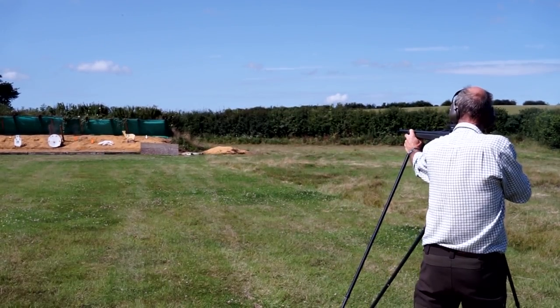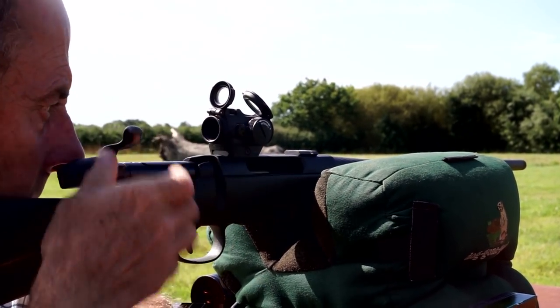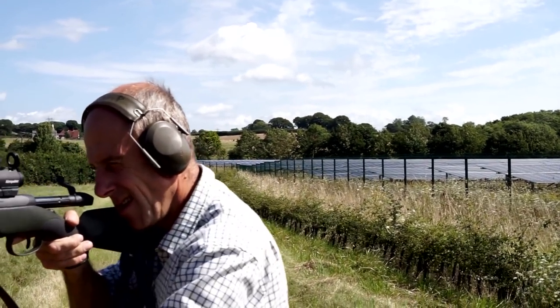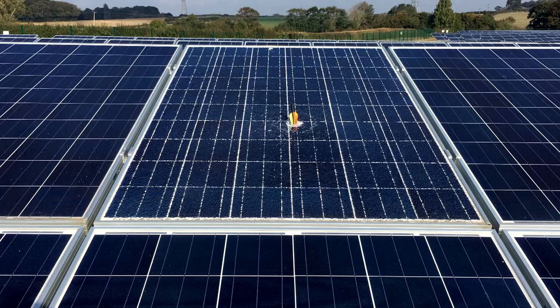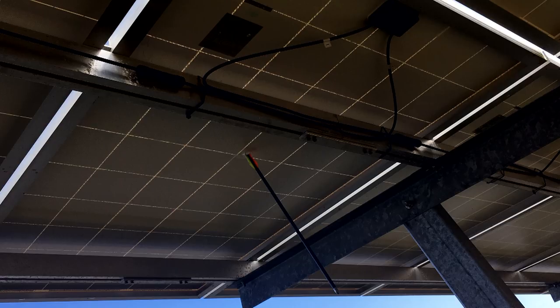With regards to foxes, you can't really go anywhere near the panels. Tim's little range is used for testing rifles, ammunition and firearms — the range itself is behind him and the panels are over there, so it's very safe and works absolutely fine. It just shows you can work with solar farms because they're generally put in place to work with the local environment. For all the positives, there are obvious issues with this much glass — it's a very large target. Tim had friends practicing with a bow and arrow when the wind took an arrow and it landed right in the middle of the solar panel. You have to be careful and work with the solar panels.